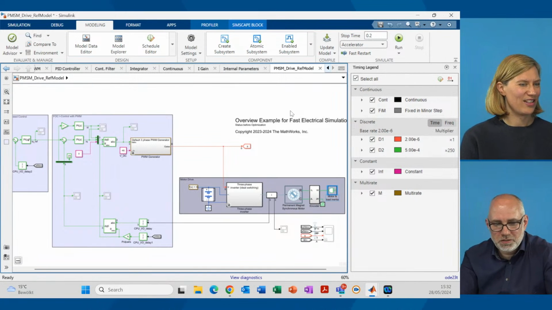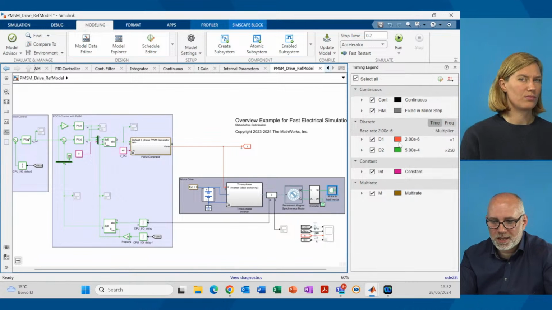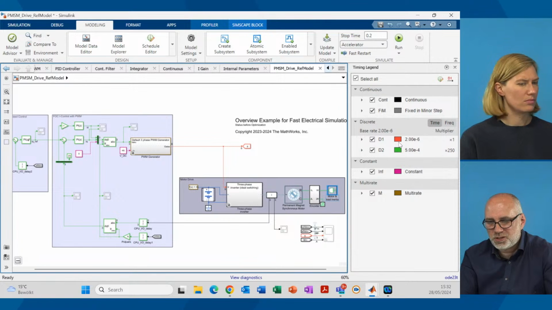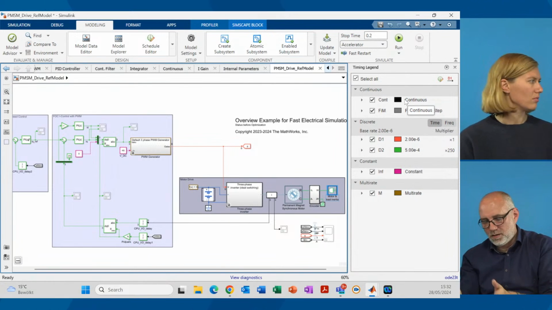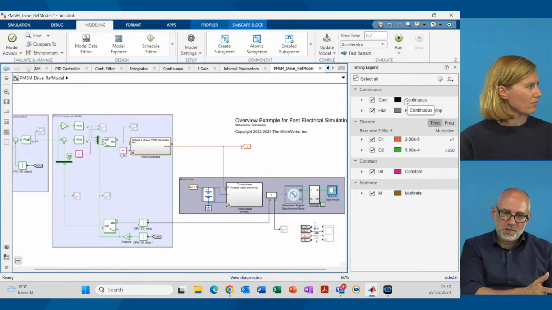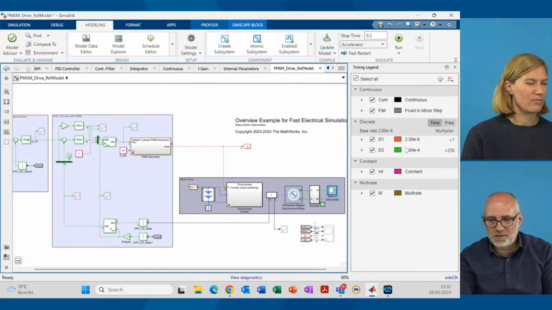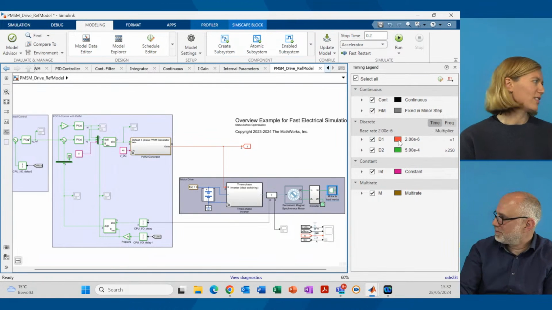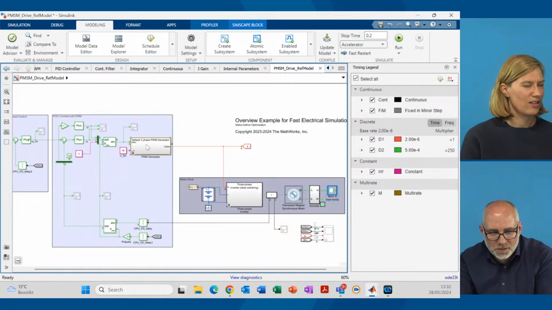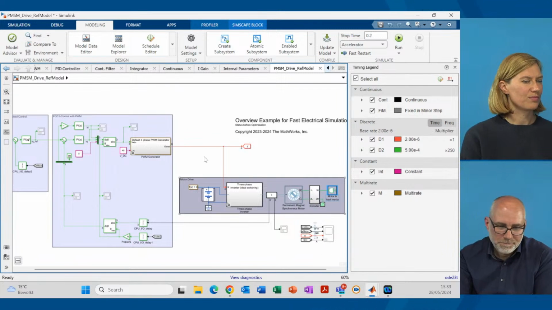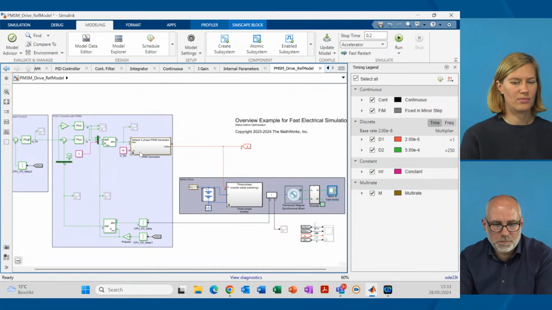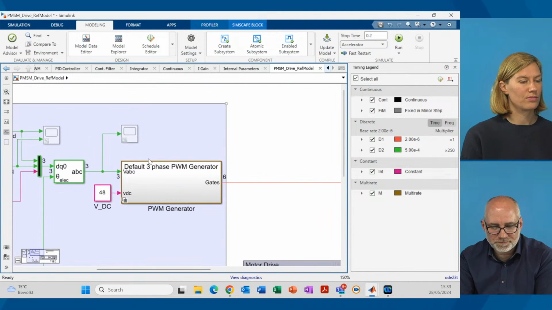Now we continue with this 2 microsecond sample time, where I expected this should be continuous because we changed from fixed step solver to variable step solver. We expected not to have a fixed 2 microsecond sample time, which means we still are calling the model much too often. So where's it coming from? It's coming from the PWM block here. It's the only red line here. Also that one, but that is because of the go to from connection. So it's related to the gate pulses here in the PWM generator.